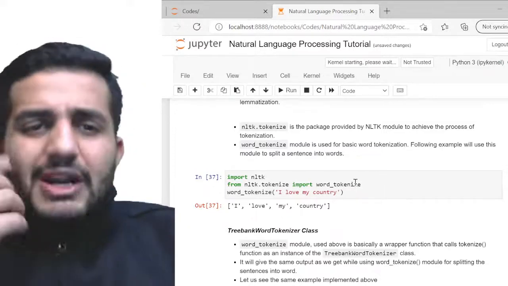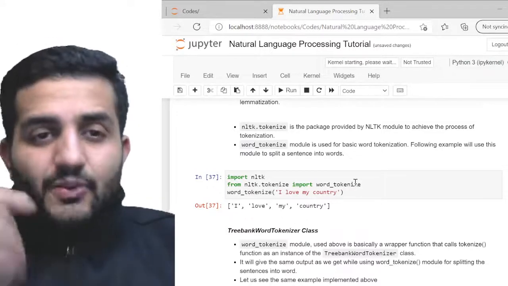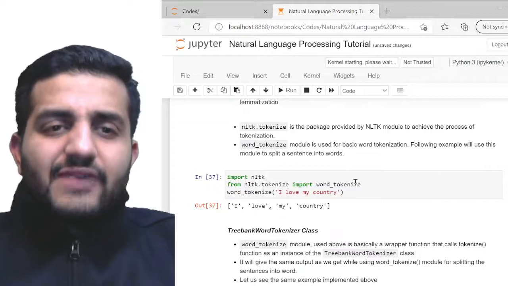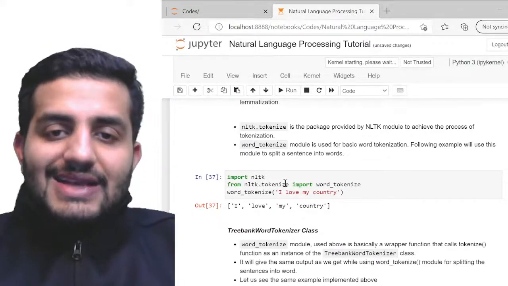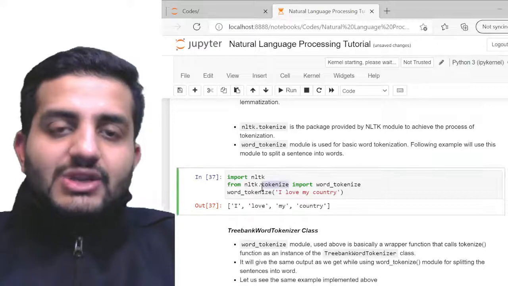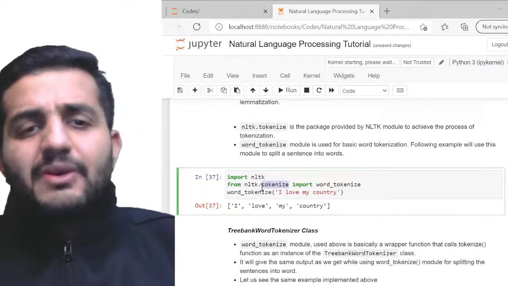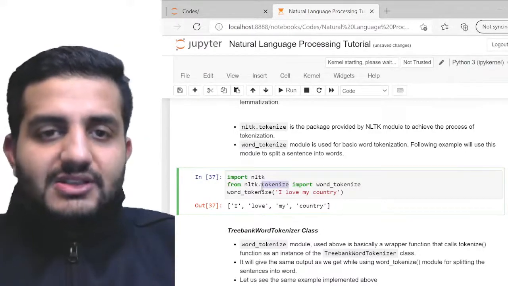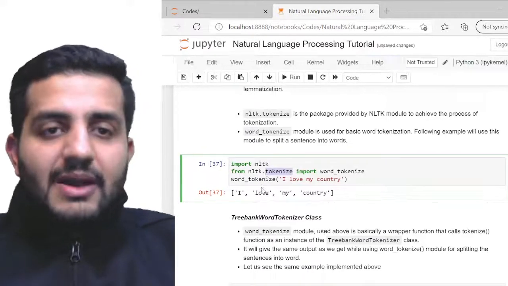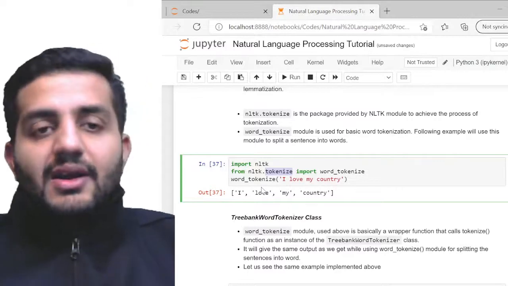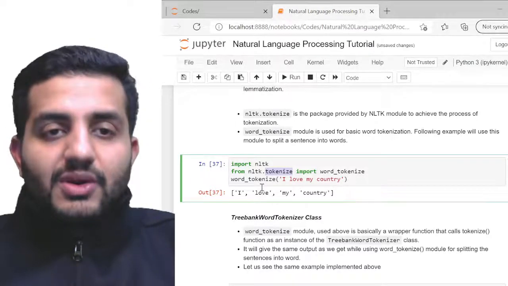There are multiple ways of tokenizing, with multiple functions available within the tokenize module. NLTK internally has one module called tokenize. In this tokenize module, I have multiple ways of tokenization. We discussed word tokenize. Remember, we discussed the Treebank word tokenizer, and then the punctuation word tokenizer, wordpunct tokenize, depending on the version.